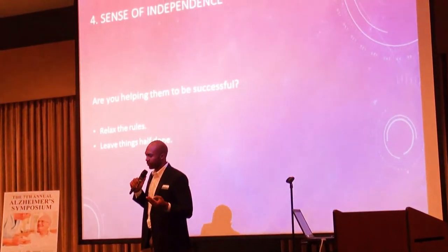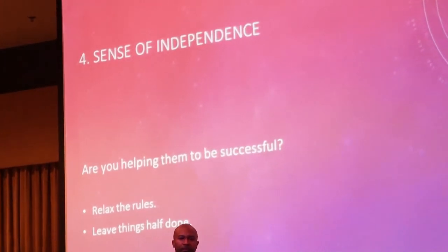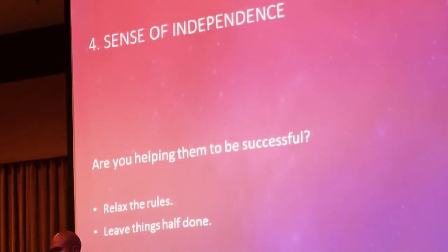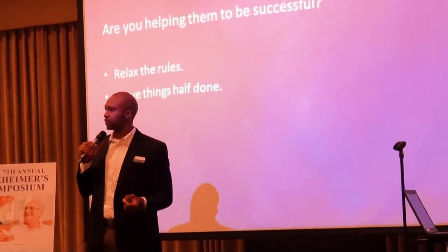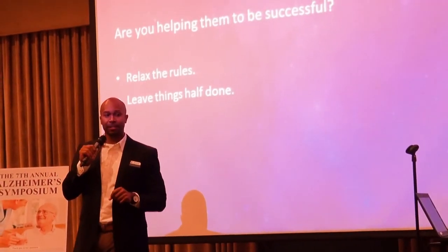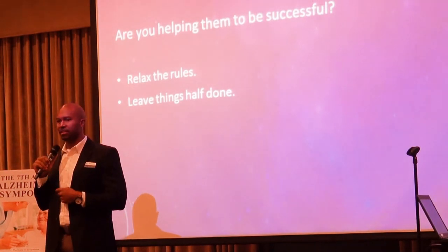So let's say we go out to eat, and you order soup for the resident. The resident picks up a fork and tries to eat it. You as a loved one, you want to see them do right. You don't want to see them embarrass themselves, so you constantly correct them. You're verbally saying it. I guarantee you that loved one, whether they respond to it immediately or not, can see the frustration that you have with them, and imagine what that does to them internally.